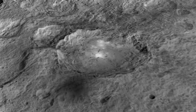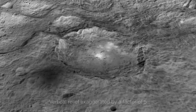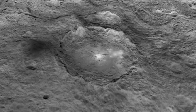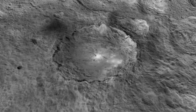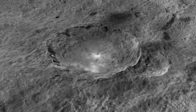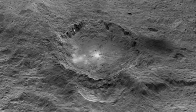Here we're taking a little tour around a 60-mile diameter crater named Okator, a Roman agricultural deity. It's two miles deep, and you can see these intriguing bright regions. They reflect a great deal more sunlight than the rest of the surface material, but scientists haven't yet determined what it is about their composition or structure that's responsible. There are a number of different ideas about what they are, but to discover their real nature, we need to get more data from lower altitudes.